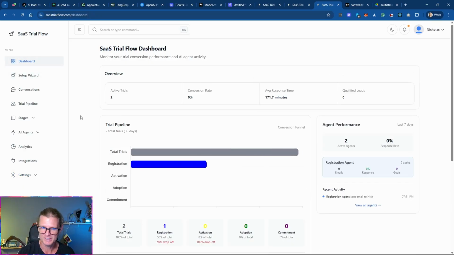It is ready to be tested and used. So I'm looking for a couple of SaaS companies that would be willing and interested to invest some time and energy into testing and seeing if it's something that they would love to use. It would be free for life for the first couple of companies. Eventually we will add so that you have to add your own API keys for the models, but you'll get the system and the software free for life if you're interested in getting on board early on, as it is right now, to test and give feedback. I would really love that. That would be super cool and super awesome.